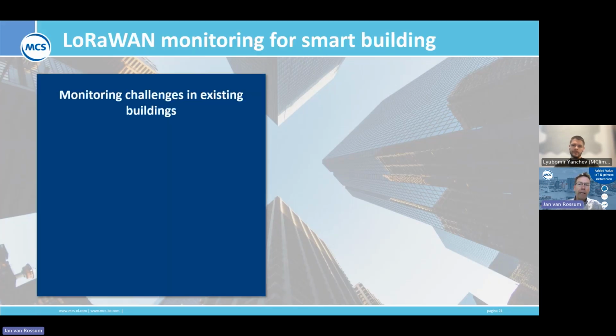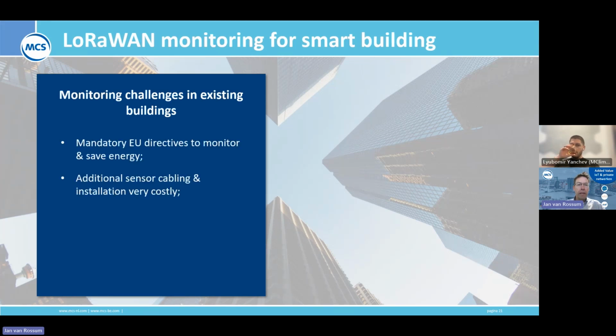First of all, a few of the challenges you have in current buildings are the items I just indicated here. We get directives from the European Union where we really have to monitor and save energy. So we have to comply with these directives. That's one of the drivers to do energy monitoring.